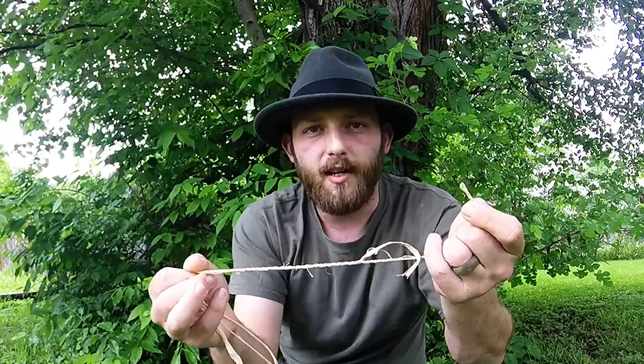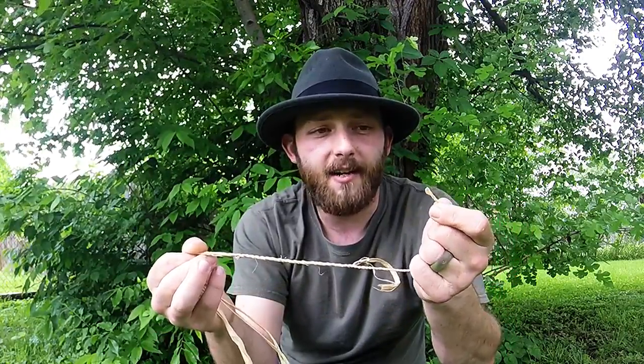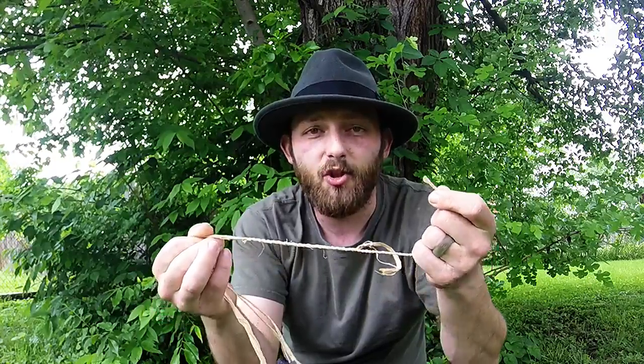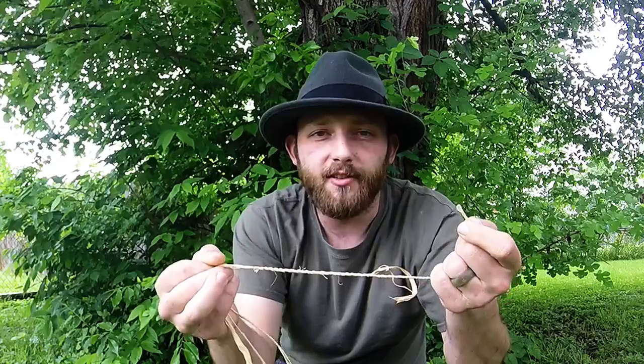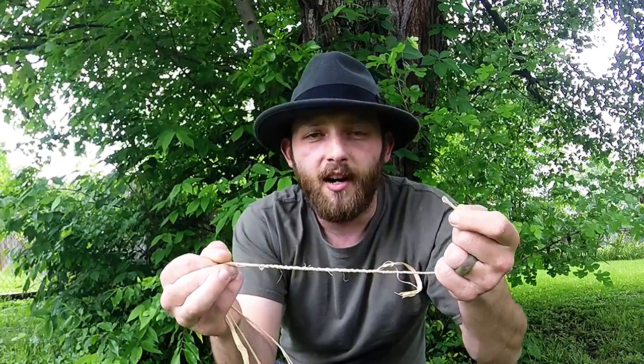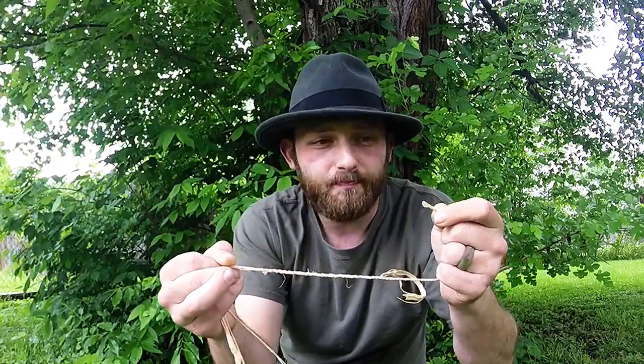I hope you go out and either use natural materials or go get you a bag of raffia like I did and practice it, and use your cordage for stuff after you're done, just to see different materials, how strong they are, and how well they'll hold up if the time ever comes and you need to use them.